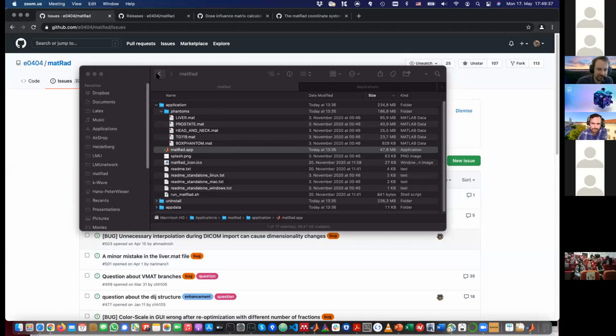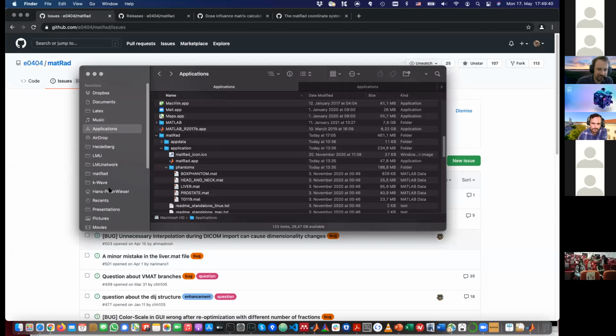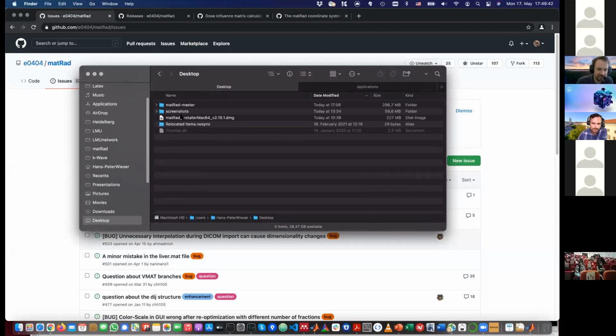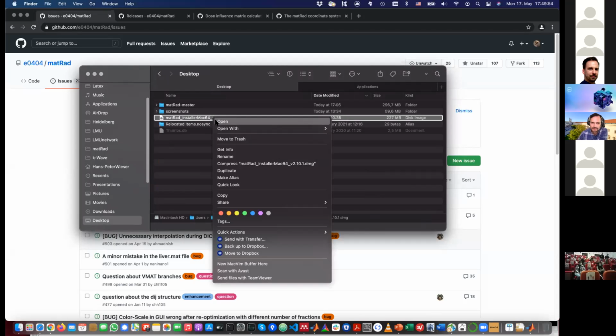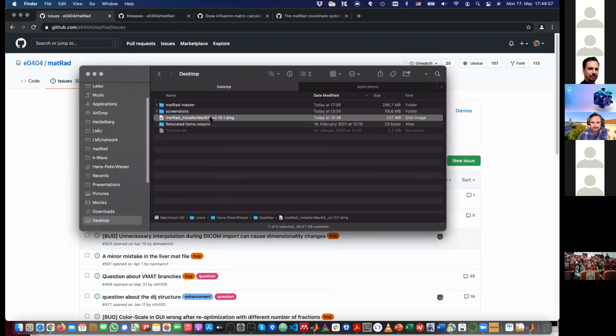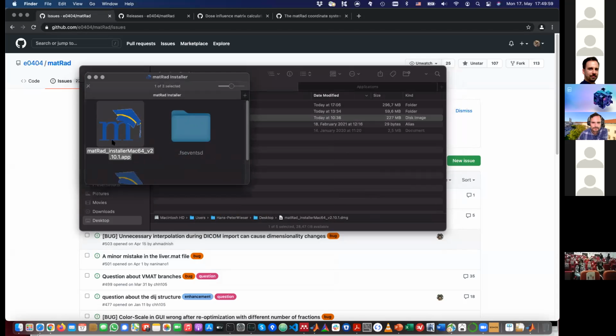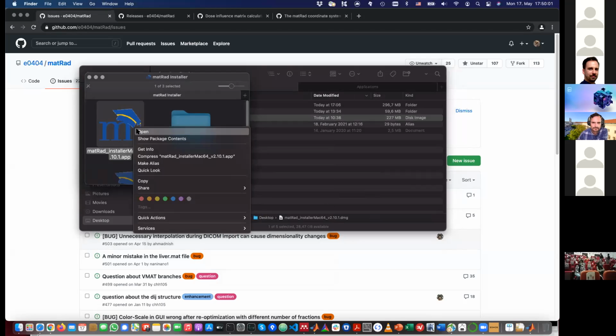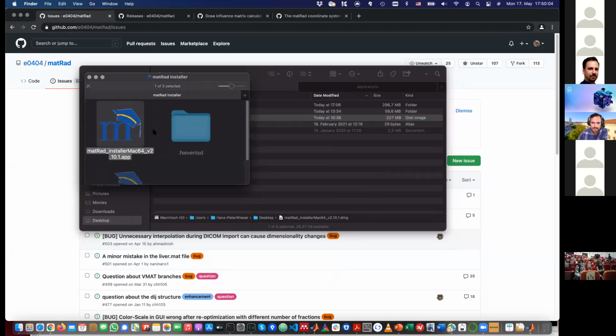Otherwise, I can also show it one more time, the installation process. I assume you downloaded the MatRad installer from our release page, which basically needs to have the name Mac64 in it. Then you simply right click on it, open, and then this window shows up, and then here you again do right click, open, and then the installer starts.